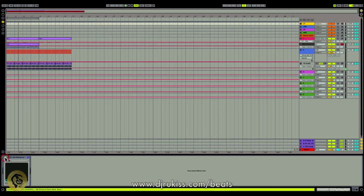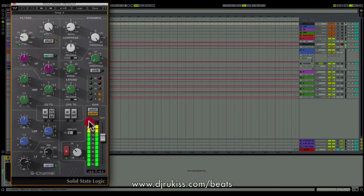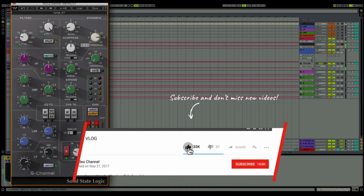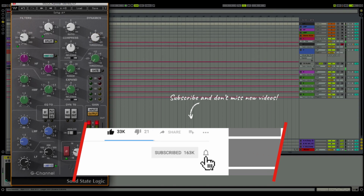Let me see. Let me turn this on. All right. Yeah, okay. Now with this, for my liking, you can do it whichever way you want to, but I always want to see like -3 dB of gain reduction, and then I use the board and just bring the volume up with that once I get my dynamics right. Yeah, I'll bring it up on that.